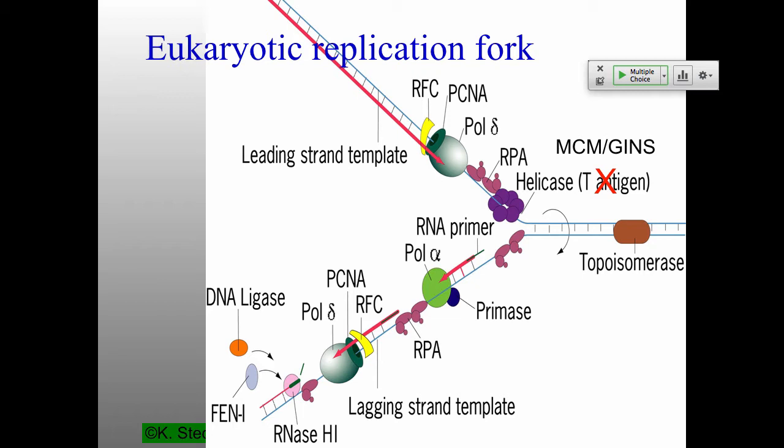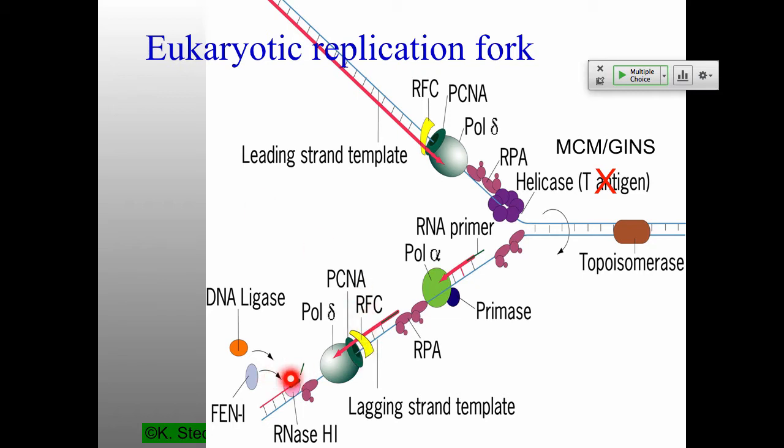So on the lagging strand, there are a couple of things that are a little bit different. We've got our DNA primase, which is putting down your RNA primer. But in eukaryotes, you have an extra DNA polymerase alpha. And basically all DNA polymerase alpha does is extend primers a little bit more after the DNA primase. So this is something that doesn't exist in bacterial replication, just present in eukaryotic replication.